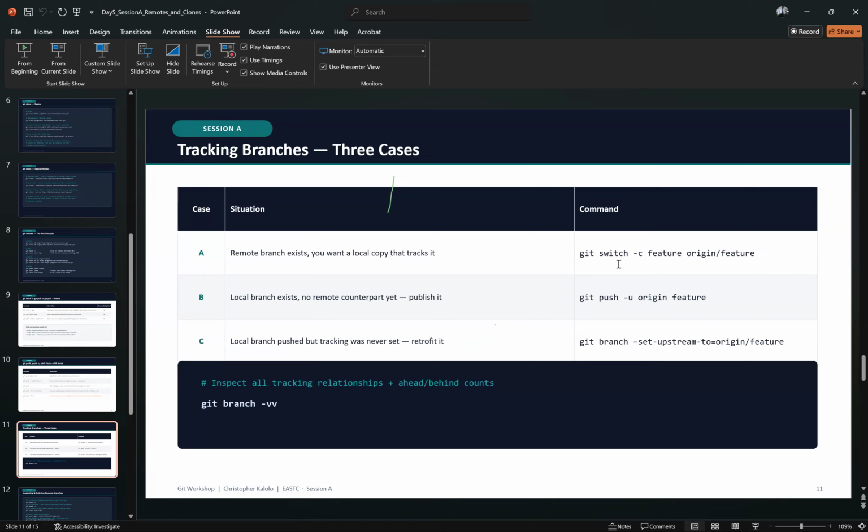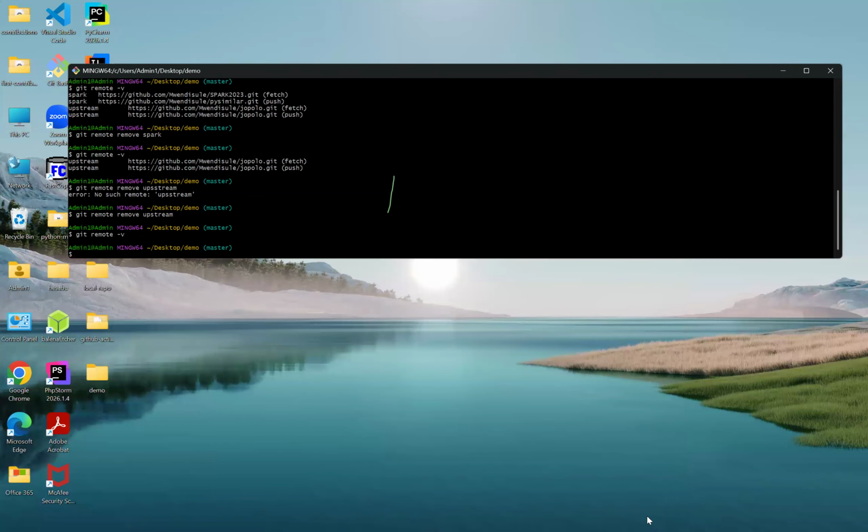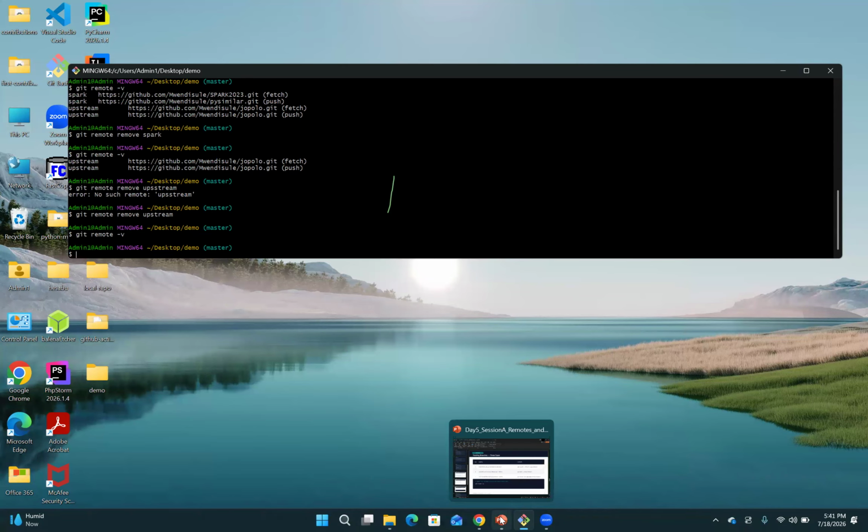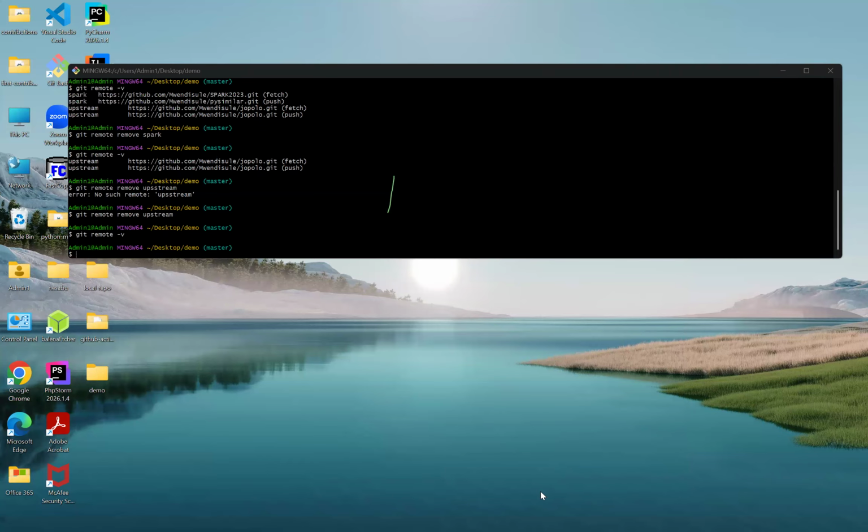If you do this, the branch you are creating will be tracking that particular branch on the remote. I am afraid our time might be consumed and we're not done with the practical part of these scenarios. So let me see here.